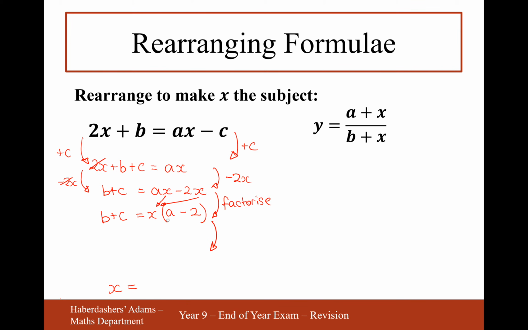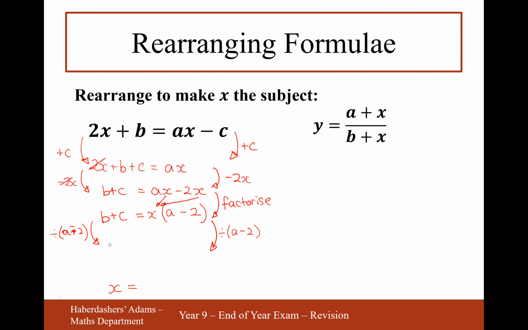The last thing I'll do is I'll divide by this bracket. So don't expand it at this point. Usually in these types of questions we're used to expanding the brackets to help us rearrange. In this case it is not a good idea because then you'd create two x's again. You don't want two x's, you want one x.